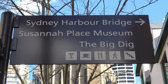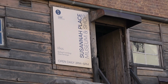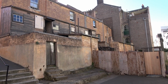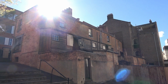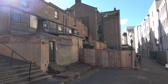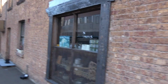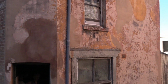Yeah, I found this place absolutely fascinating. This is Susanna Place, and it's a terrace of 4 houses and a corner shop, and it's the only surviving working class dwelling of its era, and it's unique in having a history of domestic occupancy since the 1890s. So it was built for Edward and Mary Riley in 1844, who arrived from Ireland with their niece Susanna in 1838. The brick and sandstone house featured a basement, kitchen and a backyard outhouse. The buildings, which today house a museum on the working class history, have survived numerous demolition threats, especially in 1900 when a bubonic plague led to hundreds of neighbouring houses being knocked down.